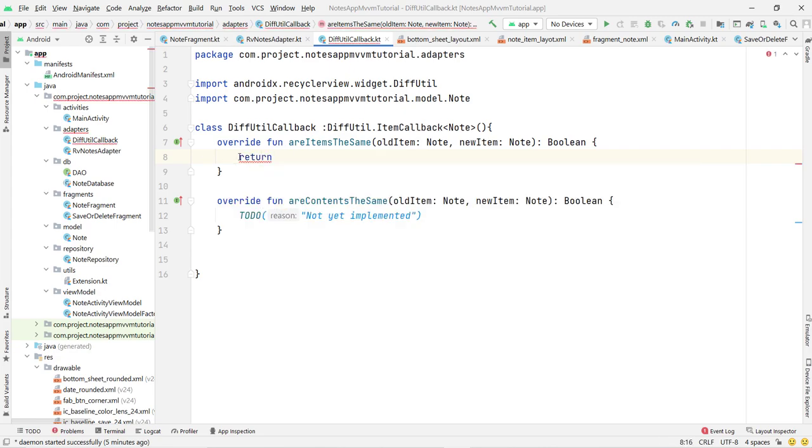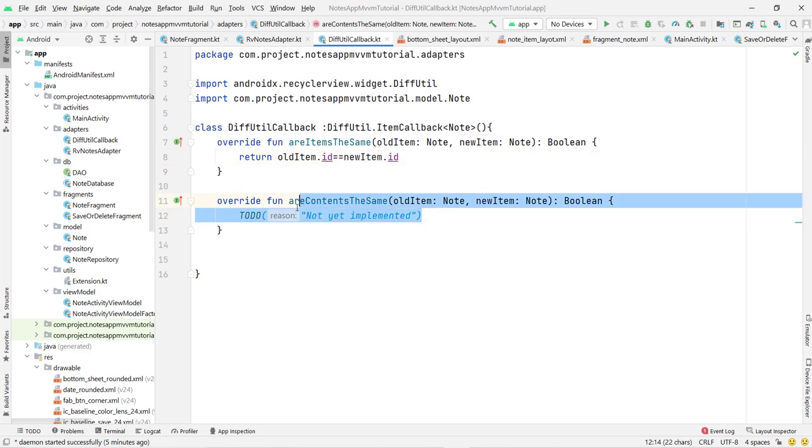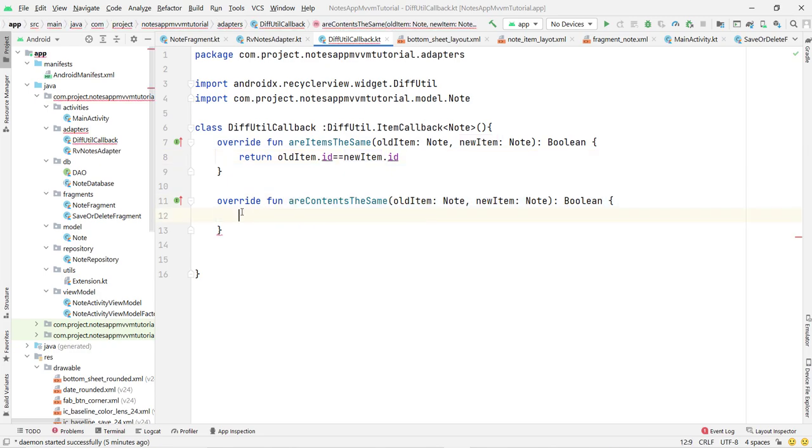That's why I am saying start using ListAdapter instead of RecyclerView adapter. Return oldItem.id, and inside this we will simply add newItem.id. If the id got changed, add two equals here, then delete this as well, and you have to type again return oldItem.id == newItem.id. That's it. So this callback is implemented successfully.